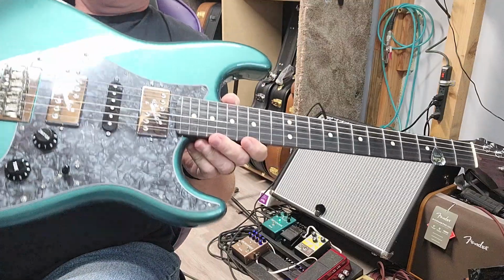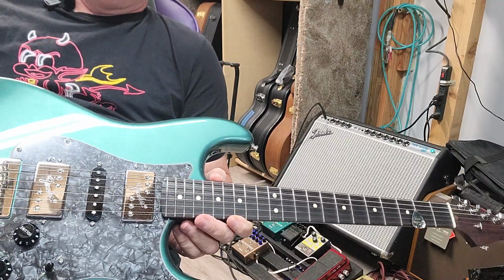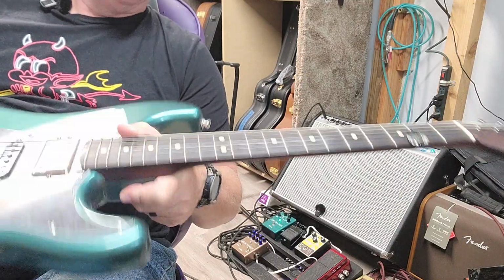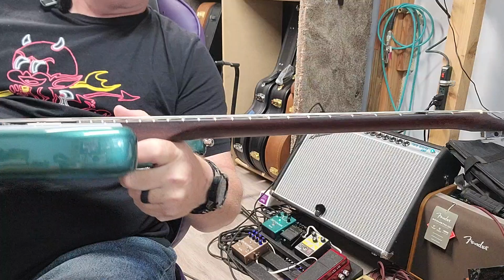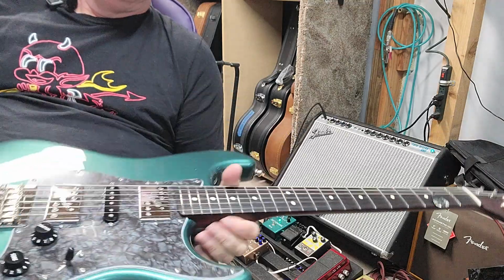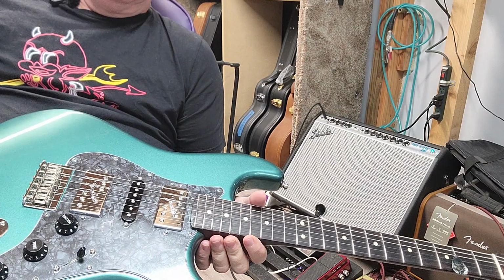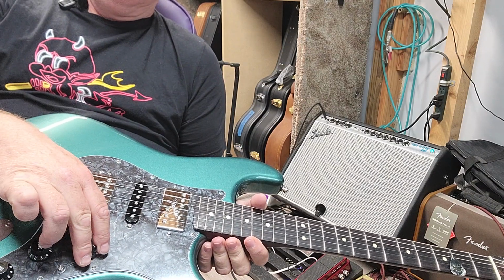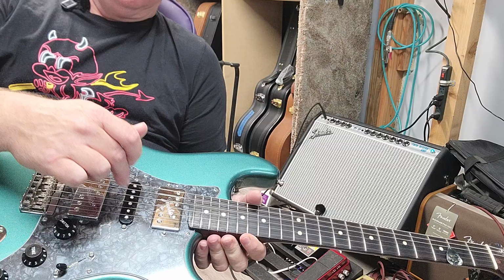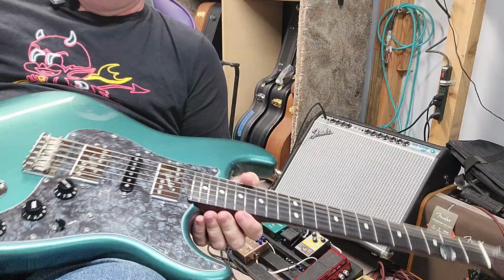So this guitar in and of itself represents a great deal, and I got to pick what I wanted. Got a rosewood neck and fretboard, so the whole thing is a big piece of rosewood, and the headstock matches that, so that's kind of cool. Sherwood green body, black pearloid pickguard. This one is set up with a 5-way switch. So, like I say, it is set up to be a great guitar.